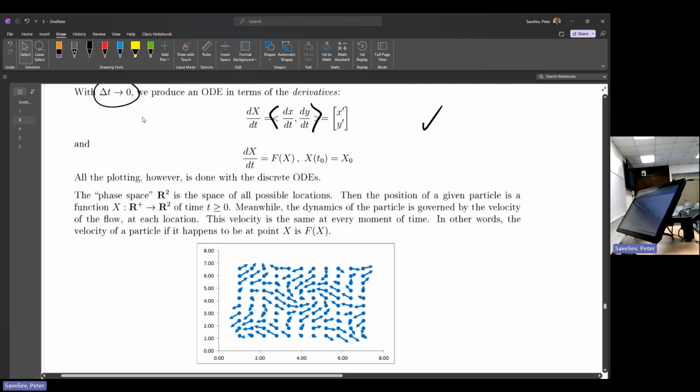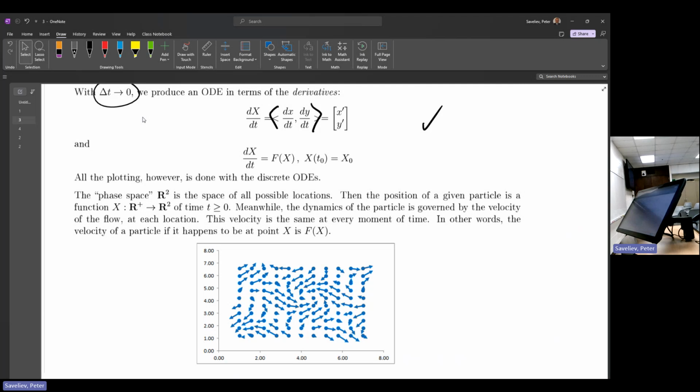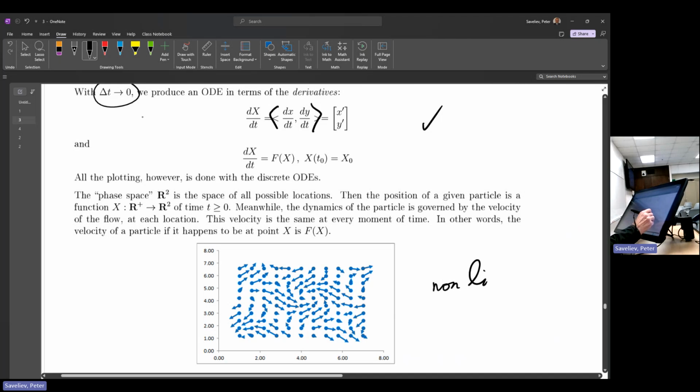And once again, the best metaphor for it is the flow of a liquid on the plane, a very thin layer. So you're looking from above, and everything moves in some direction, every particle. Solving the equation, you need to find a trace: you put something in the flow and see where it goes. Why do I know this is not linear? Because it changes directions all the time, and we know that cannot happen.